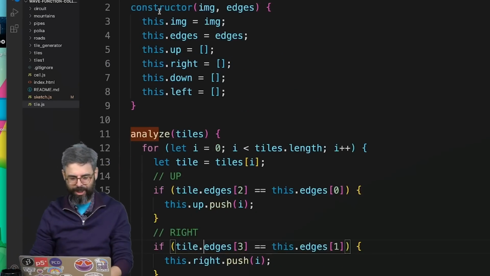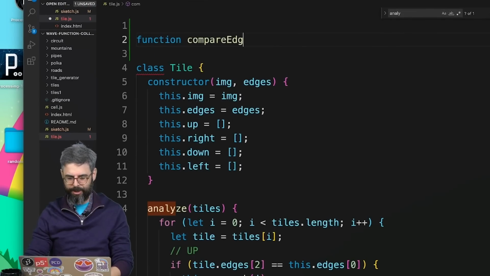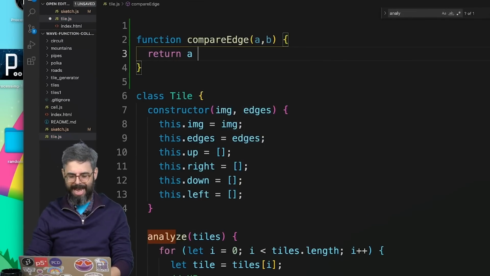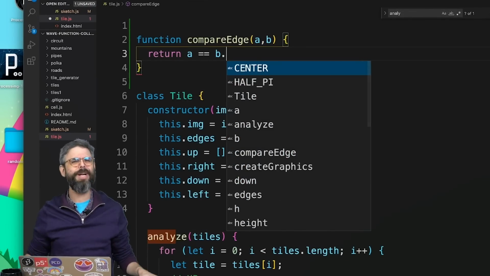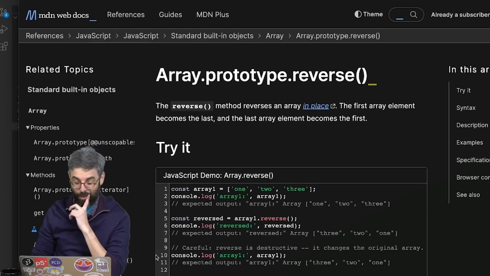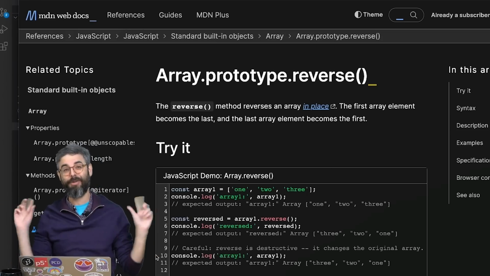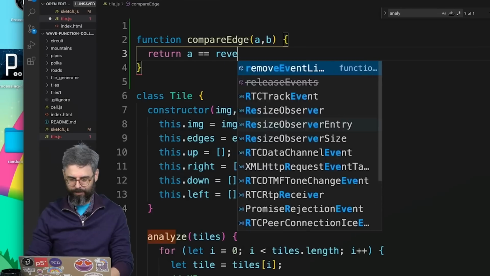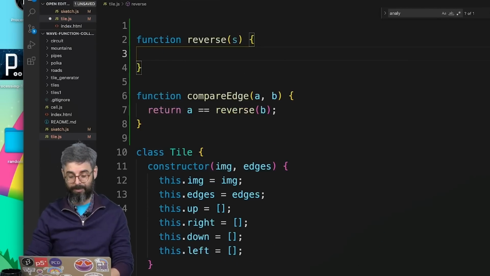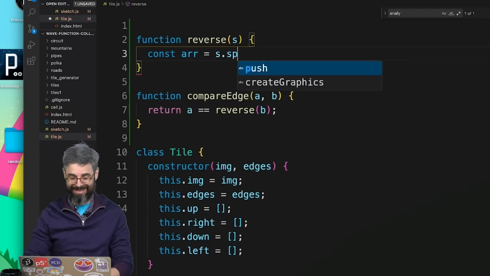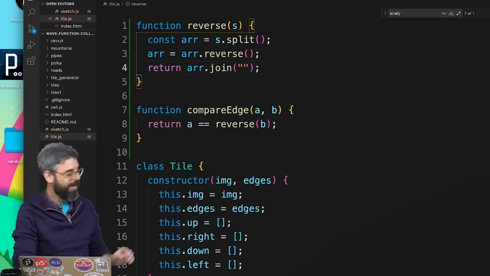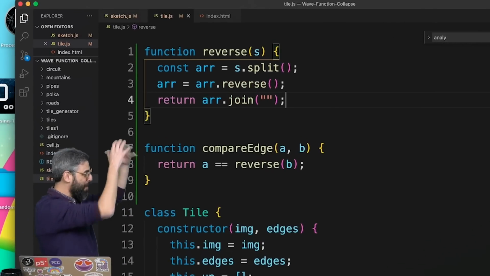So let's write a function, compare edge, return A is equal to B. Is there a string function called reverse? There's an array function called reverse. So I think I need to write my own string function to reverse a string. That's not too hard. I could make it into an array. I think split takes a string and puts it into an array.